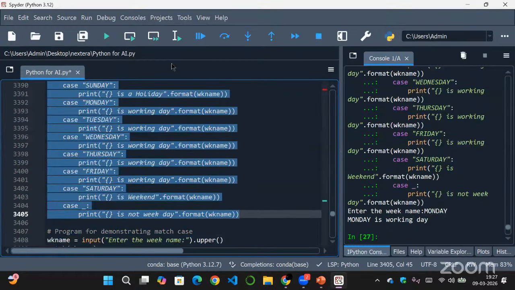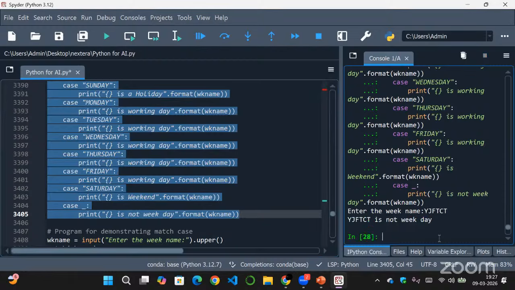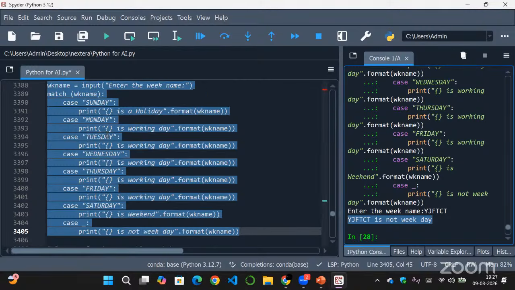Let's say when I'm printing this, I've given some random value. This will be printed as not a day of the week. So if your word or string is not matching with your labels, as this random string is not equal to or matching with any of the case labels, the default case will be printed.